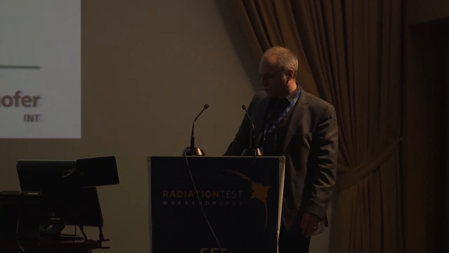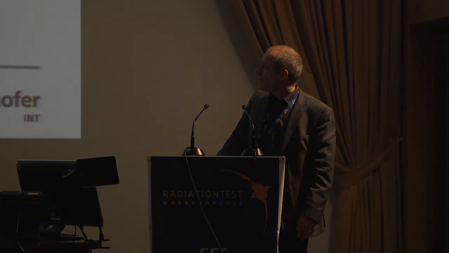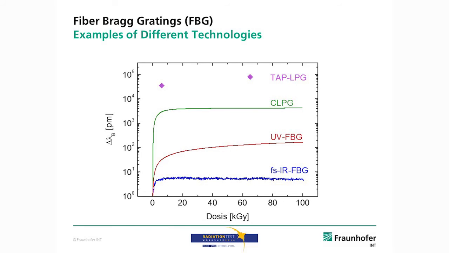And I want to say two words about fiber Bragg gratings, which are interferometric structures you can put into fibers. They are temperature sensors, strain sensors, or used as mirrors for fibers because they reflect the light of a specific wavelength. Also, depending on your manufacturing, there are large differences in the effect of radiation on the fiber, from very radiation hard to ones you can use as sensors.